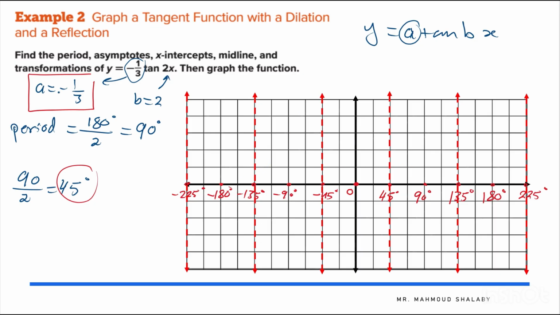First of all, a here is negative. So you normally would draw the graph, we said, starting from the right top to the left bottom. If a is negative, it means I will start from here and go from the left to the right side like this. What about the 1/3 here? If this number is less than 1, this means the graph will go closer to the x-axis. This will be the only change happening. But what if this number is greater than 1? It means it will go further from the x-axis. This is how it works. I will show you this in a minute.